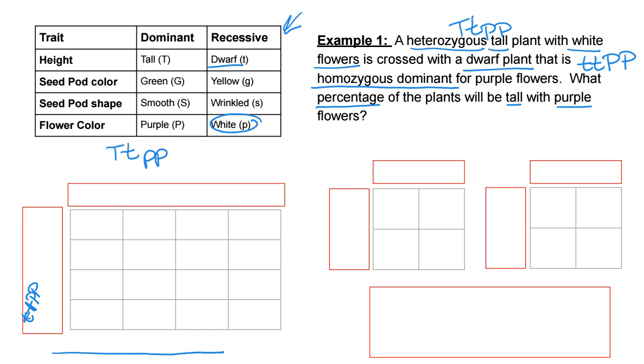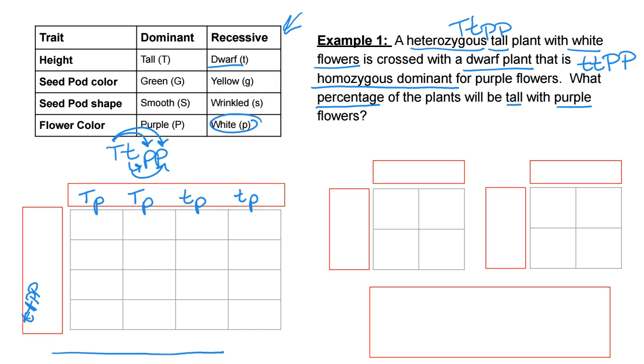What I need to realize is that on the edges of my Punnett square are my gametes. Those are the possible things that the parent can pass on. And remember, the parent can only pass on one of each trait. So for example, they could pass on the big T and a little p, they could pass on the big T and the other little p, they could pass on the little t and a little p, or they could pass on the other little t and a little p. Never will they pass on both t's or both p's. That would be a mutation. They pass on one of each.